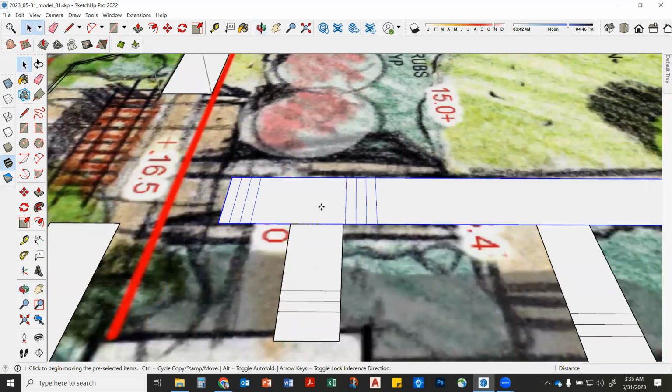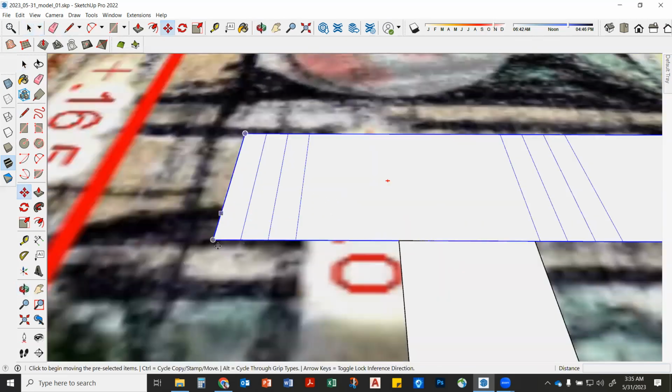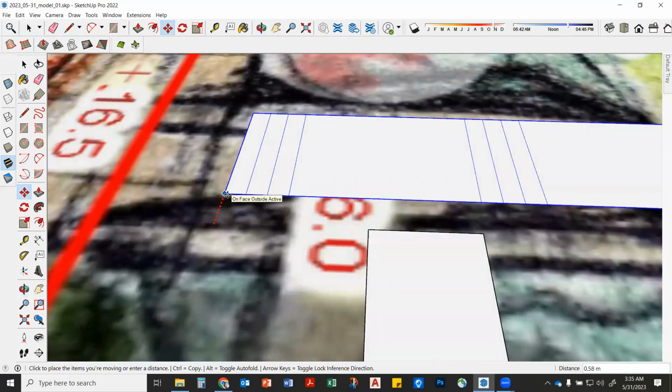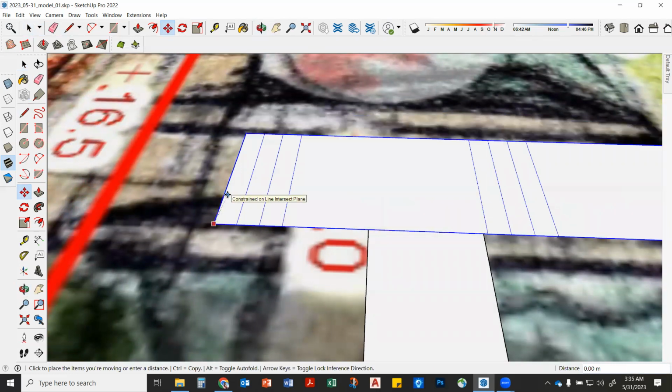So if I want to move this, M for move, I'm going to select the corner, one click. Now it's ready to move. Look, you can lock it. You hit the left arrow, it's going to lock it to the green. If I hit the right arrow, it's going to lock it to the red. Helpful, right? Because if you're like, oh man, I got to move this whole thing over 0.3 meters, 5 meters, boom, you could do it. Okay. Well, let's lock it to the up arrow.